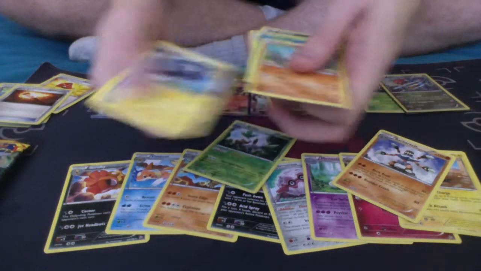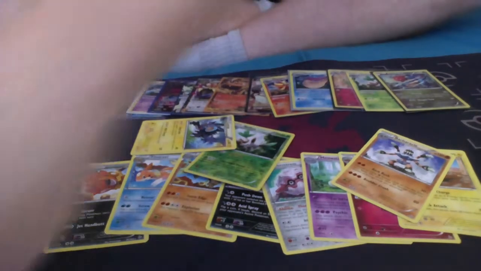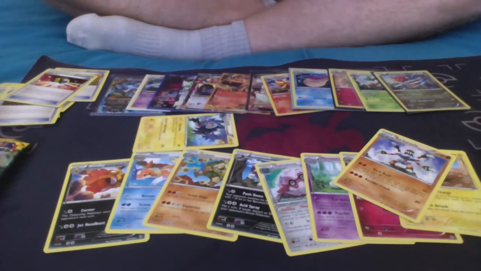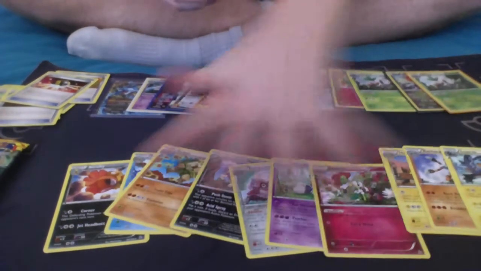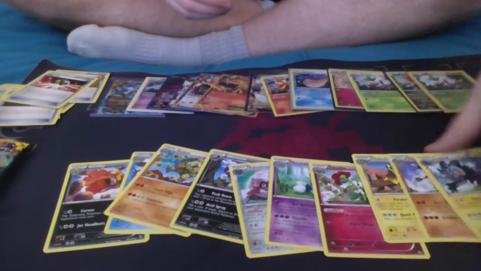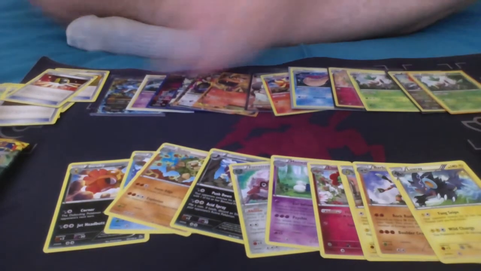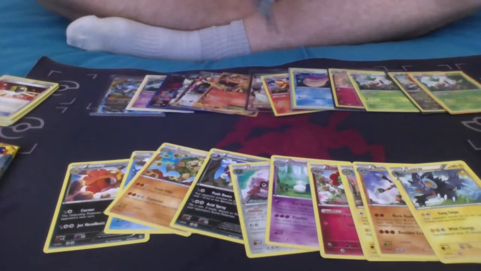Yeah, Shiftry Reverse, that's good. An Ultra Ball, Sacred Ash. Yeah, that Shiftry Reverse is very nice. May try and build a deck around it eventually, because it has the power to one-shot your opponent's EX cards if you and they have enough bench Pokemon.